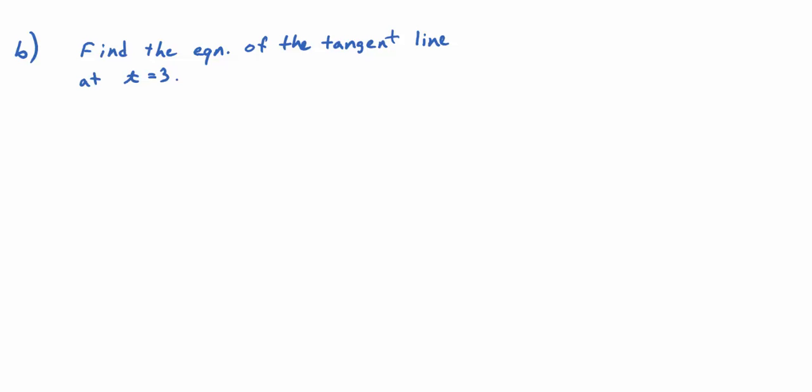Now, back to a calculus 1 type problem, except we're in parametric form now. Find the equation of the tangent line at t equals 3. Well, okay, so we have to review a little bit. What does the derivative dy/dx give us? Slope of what? The curve, or the line tangent to the curve at any particular point, right? So we just found the slope of the curve at a generic value of t, which generates a generic point when you plug it into the parametric equations.